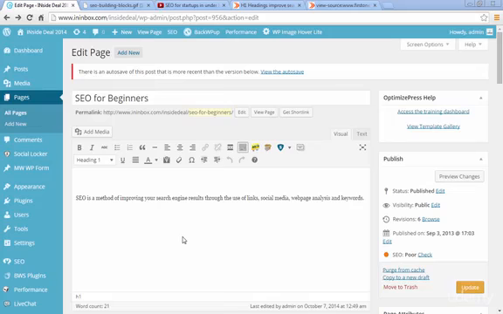I want to take you through a number of things that you definitely want to consider and do whenever you're creating a new post, a new page. And the first one has to do with the title. Whatever keyword you're trying to rank for, it could be a phrase, a long tail keyword, or one word, you want that to be the first or second word in the title.